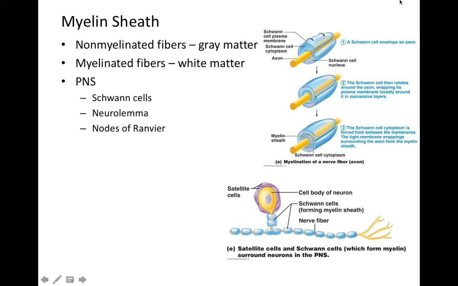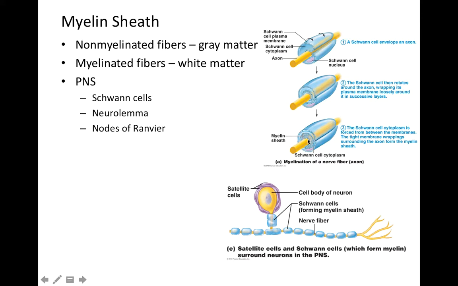And it is going to bring itself over, and it is going to begin to wrap itself around the axon. So I want you to picture something like a half-filled tube of toothpaste right now. And I want you to picture taking a pencil at the very end and beginning to wrap your tube of toothpaste around the pencil. Make sure that the lid is on. We don't want toothpaste going everywhere, okay? So you're going to wrap it up. Now you're going to see that the tube is just going to keep forming this layer around the pencil, kind of like what's going on right here. You end up with layer around layer around layer, and this is all plasma membrane.